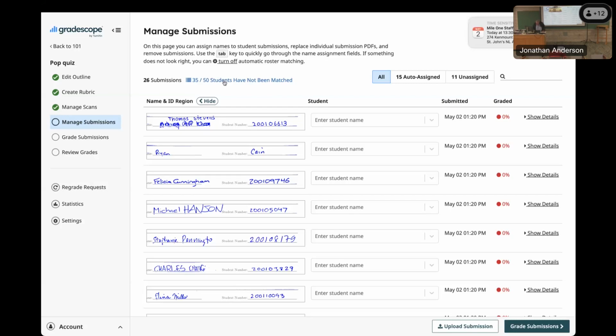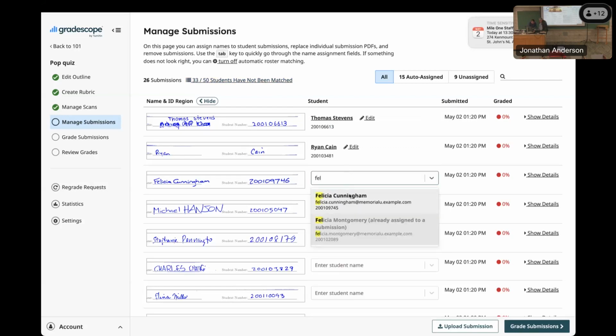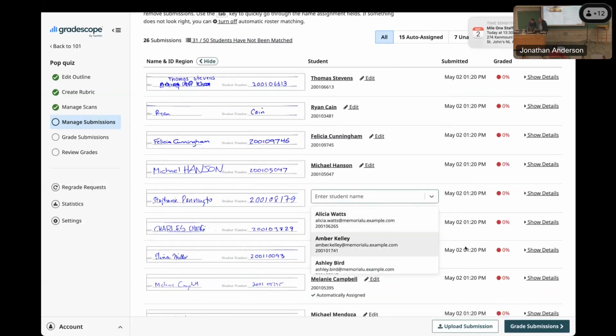Jonathan, what do I do? Hit return? Well, actually, sorry, it looks like in this particular case, although we have a name and a student number blank, we didn't separate them out. Normally what I'll see is 112 have been automatically matched to the roster by student number and name, and then there's 12 or whatever that I need to fix up myself. It looks like this is one big box. So let's not go through all of them, but you can see this is the process you would go through, and it works by student number as well as terribly written names.